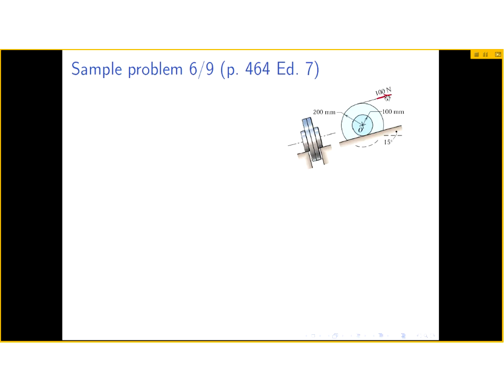And once again, it's 0, not because the force is equal to 0, but because its velocity at that point in time is 0. But at the end of this interval, after this wheel has rolled up for 3 meters, the wheel has got a velocity, and then this force also has a velocity. And of course, this velocity increases. It's an ever-increasing velocity. So the power will be determined by the magnitude of the force at that instant in time, which will be 100 Newtons, but then also the velocity of the cable at that instant in time. And so that is why they ask us to calculate the power output specifically at the point in time when this wheel has moved a distance of 3 meters up the incline.